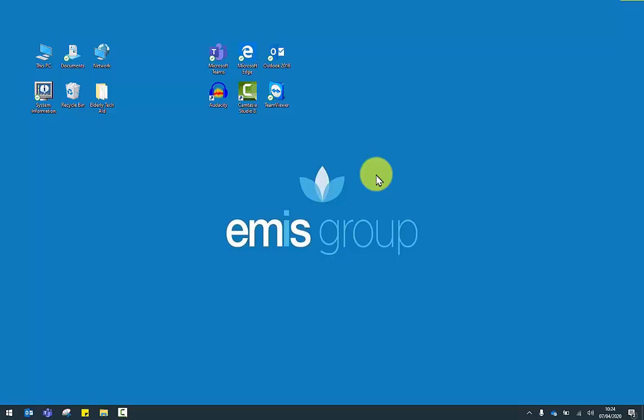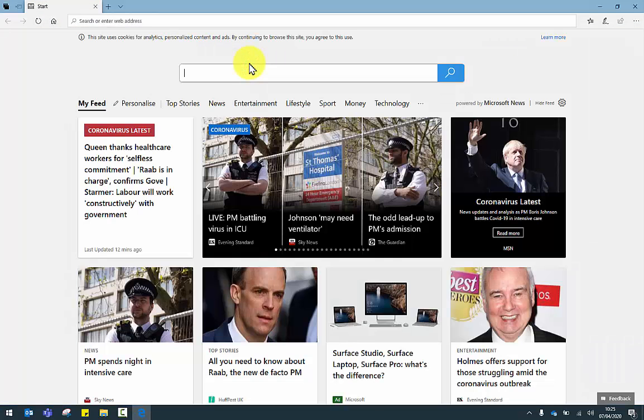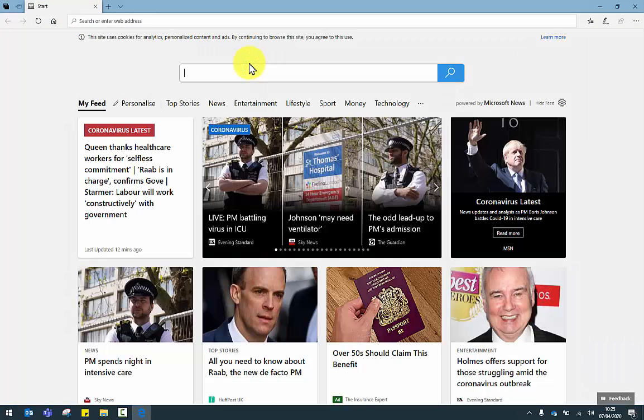For the majority of activities on the computer, you will just use a single left click to open and close a program. However, if you're wanting to use a program on the desktop, say for instance the Microsoft Edge program here, what we were doing is what's known as double clicking. So what we're going to do is double left click twice in succession. So I'm going to do a double left click, and again it opens into that program for me there.